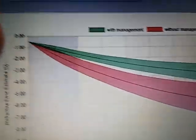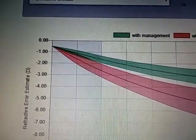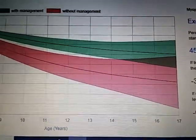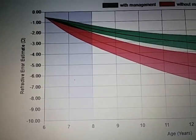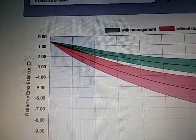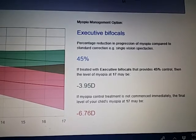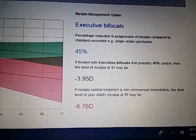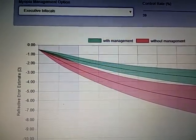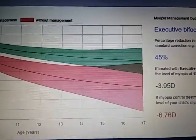Here's what the results are. Starting at age six with perhaps 20/40 and a minus a half for full-time wear — if not stronger than minus a half — in 10 years you'll go down to about minus five diopters. Guaranteed. This only happens if you start wearing a strong minus when you're at minus a half or don't wear a plus to get out of it. They describe executive bifocals and various ideas they have. Notice there's not one iota of help to get back to 20/20 — nothing. Even with management, you don't get out of it. Rather than going to minus six diopters, you go down to minus four diopters.